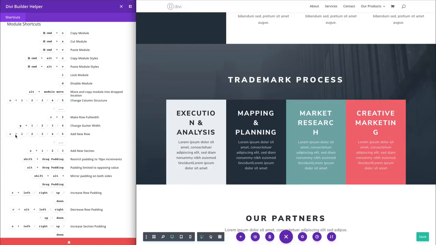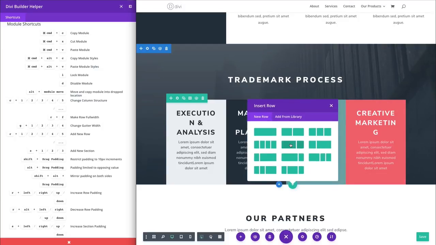The R plus a 1, 2, 3, 4, 5, or any of these will add a new row. So the numbers here correspond to the kind of row you want to add. So let's say I wanted to add a row. Normally I would just click on this add new row, and then I would select one of these column structures for my row.